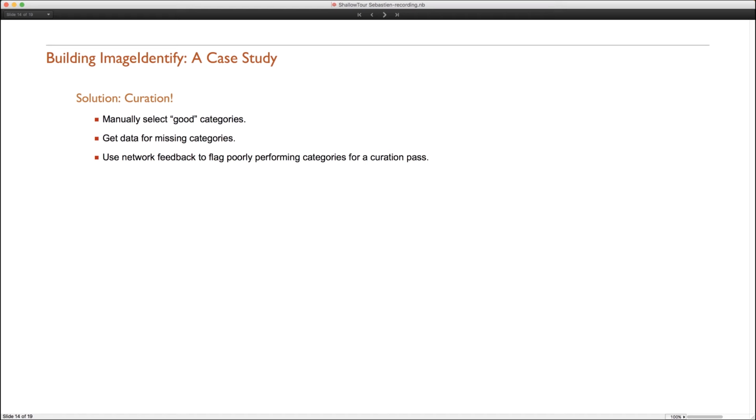So this went on for like 2 weeks or so, and we managed to clean up a lot of this stuff. And as soon as a category was bad, the curators would go in and just focus on that category, take out the bad images, and maybe find some extra images as well if there's too few of them.